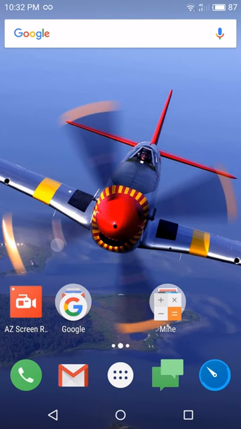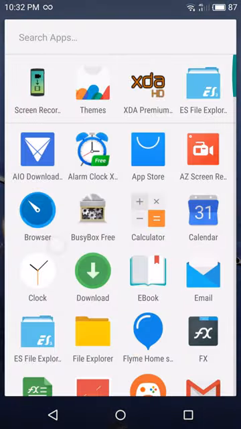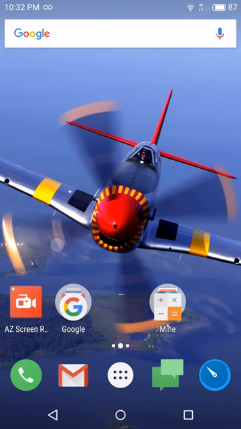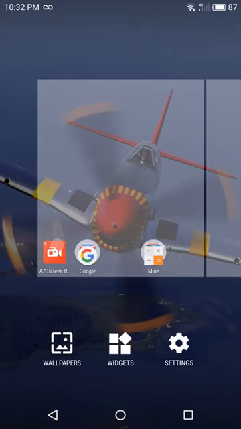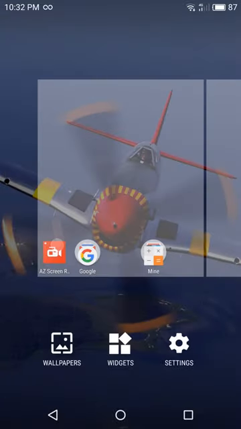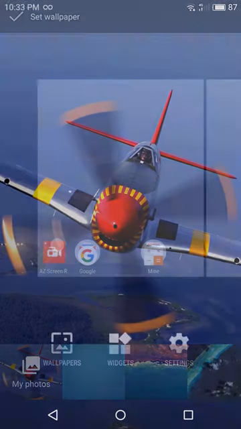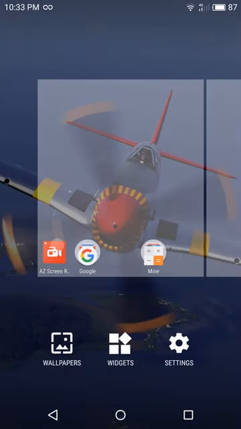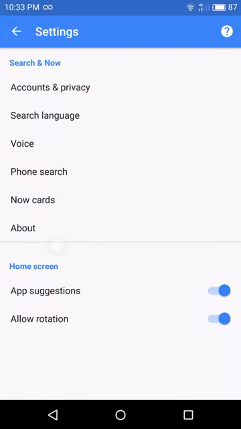It's one of those, like MIUI and all that. Only what I like about this one is it's actually got an app drawer. And what I discovered about it is the launcher, and I'm running the stock launcher, is basically Google Now Launcher. If you press and hold, you'll see the settings on it, widgets, basically all the same widgets that you would have with Google Now Launcher. You have your wallpaper chooser, stuff like that. Pretty basic. And settings, again, Google settings.